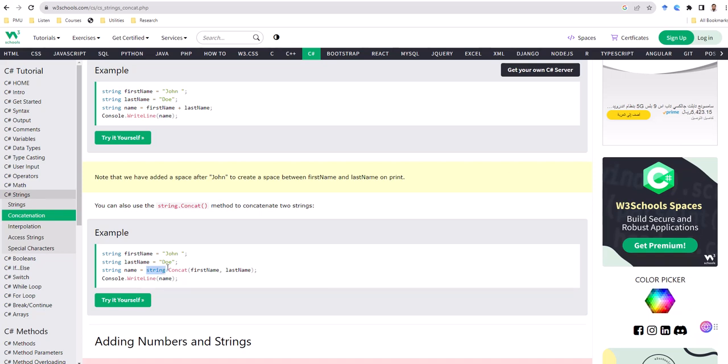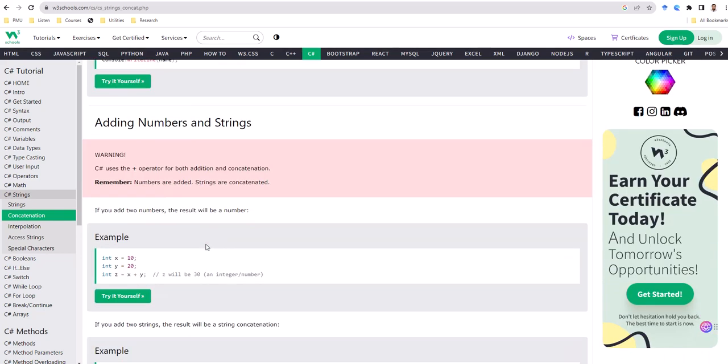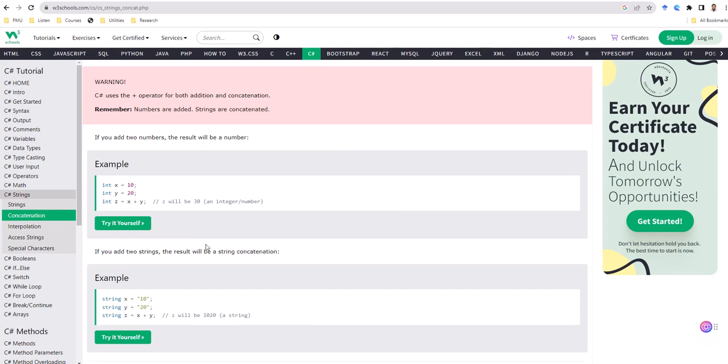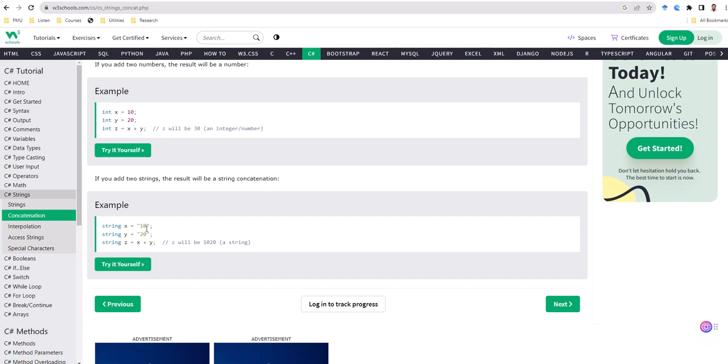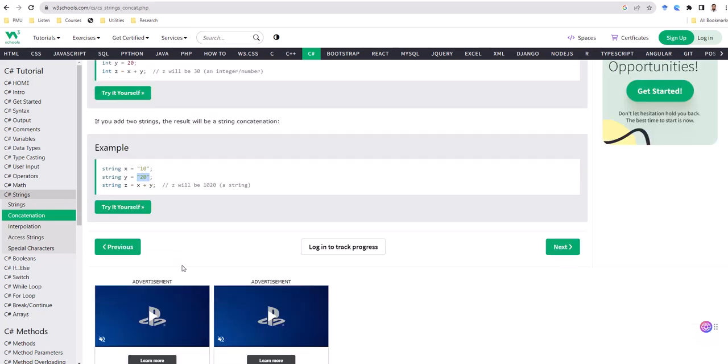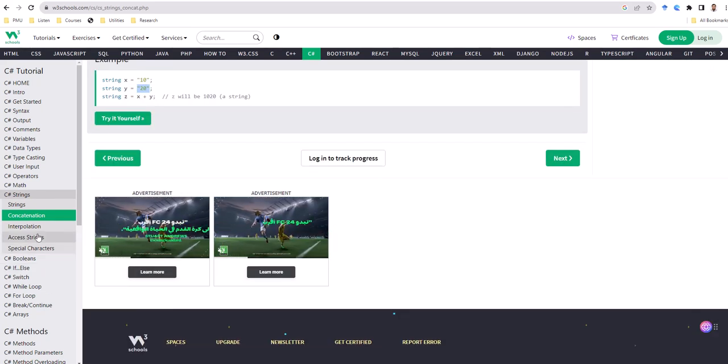There is a command called Concat, but you don't need it; use it this way. You see here, if it is text 10 and text 20, and you add them, it will not be 30, because a text is concatenated with another text. 10 concatenated with 20 will be 1020, so it will not be addition.